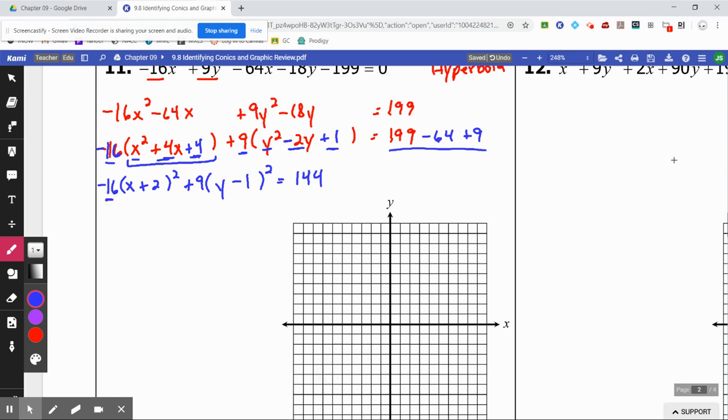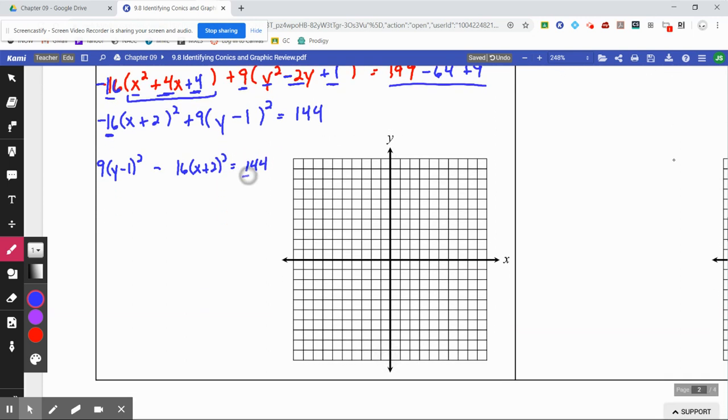Now the last step, here's what I was going to show you a while ago. Since this is the negative stuff here, notice that when you're dealing with a hyperbola, it's the negatives in the middle. So therefore, these two terms should be flip-flop. So I'm going to put my y term first because you got the positive stuff and then you've got the negative stuff, to make it look like a hyperbola.